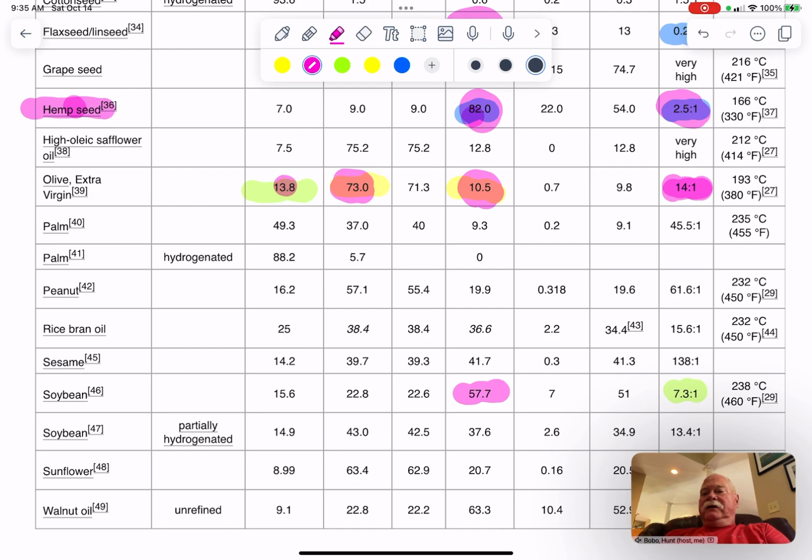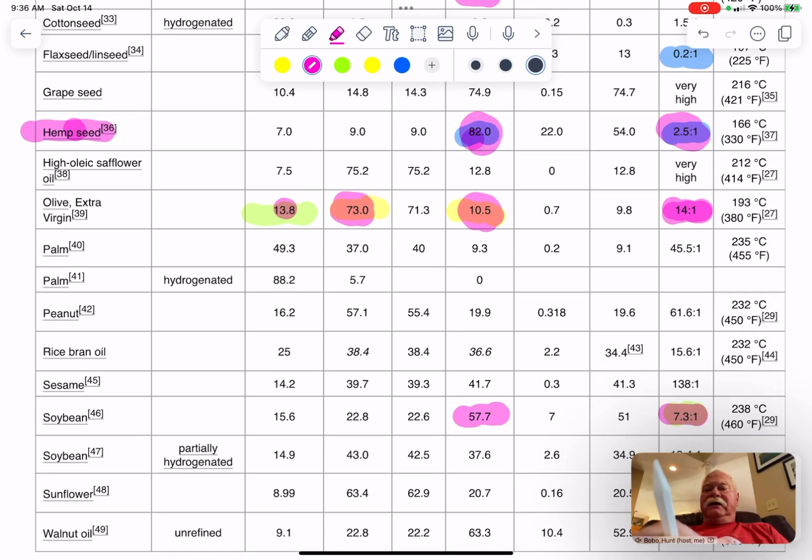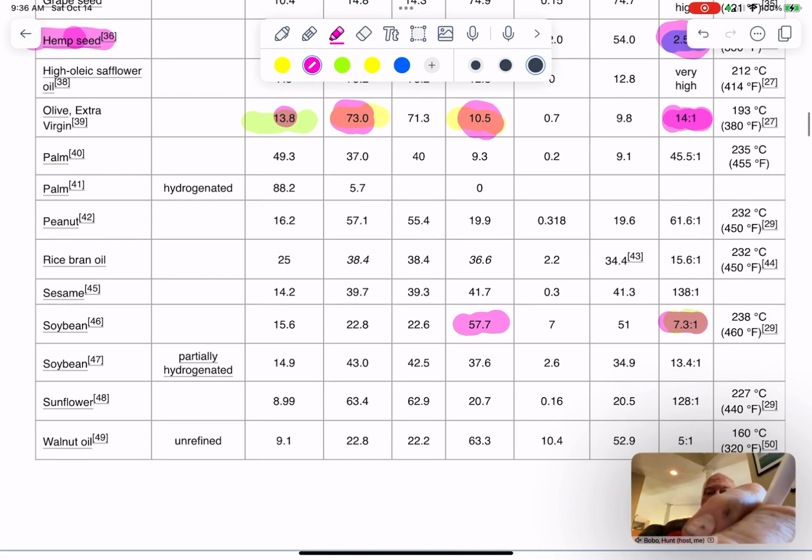Soybean oil is a big one. Soybean oil's got a better omega-6 to omega-3 ratio than the olive oil. And it's got a 57% PUFA. It's got a lot more PUFAs than that. But the problem is the big production bean seed oils are taken to the oil mill, and they're extracted with heat and hexane and bleached and additives put into them. They're not processed at all like olive oil. It's the processing. It's not actually the stock that you start with.